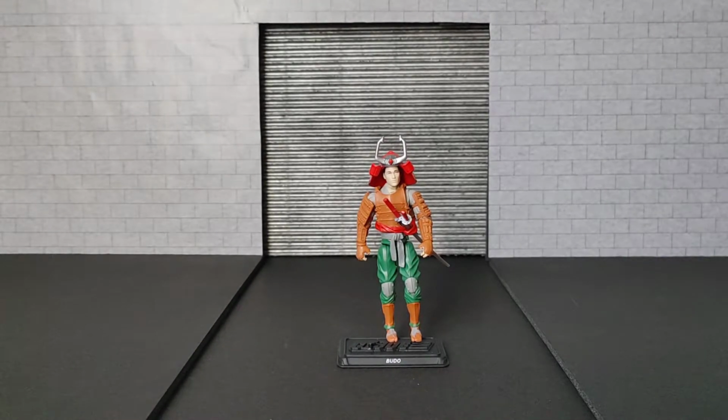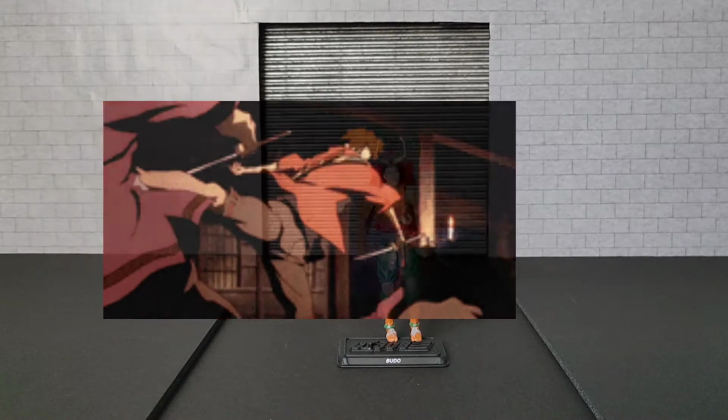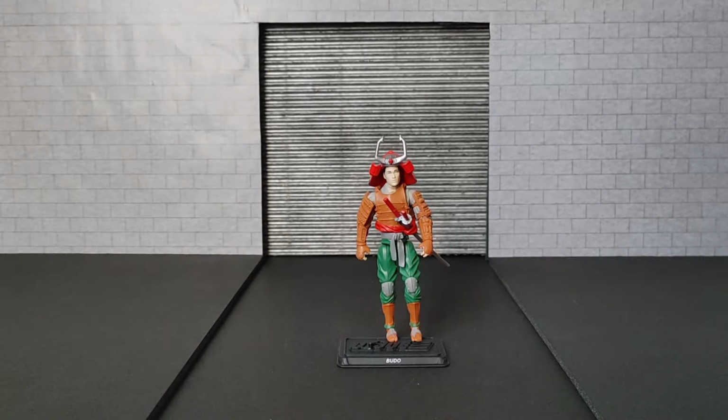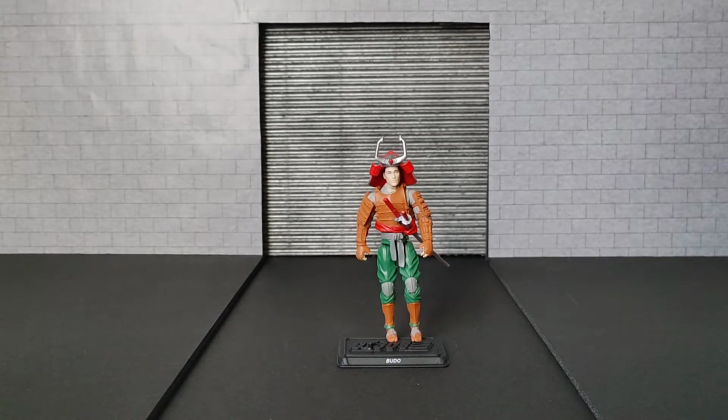I ran many missions with Budo, and in my era of owning him as a kid, he was the top dog. He was the ninja destroyer. You know, keep in mind that a samurai warrior is a direct enemy of a ninja. So I couldn't see him and Snake Eyes getting along too well. And he has more of an axe to grind with Storm Shadow than Snake Eyes would, because, you know, they're sworn enemies. Their ways of life collide and don't work well together.